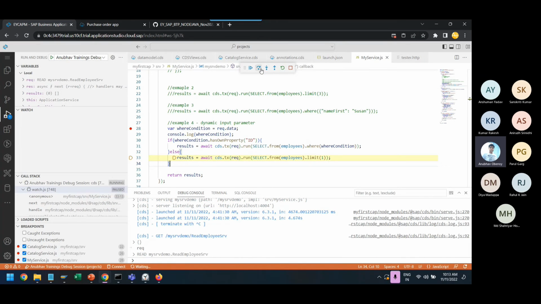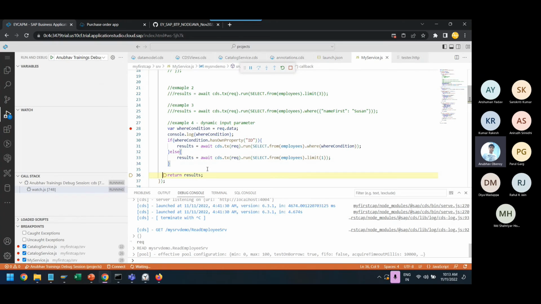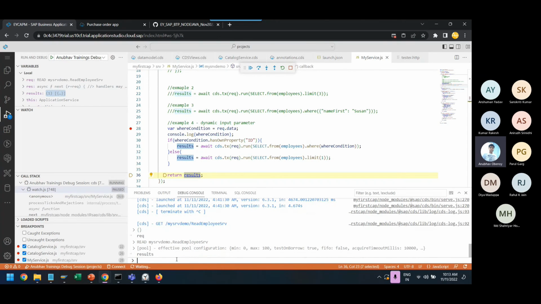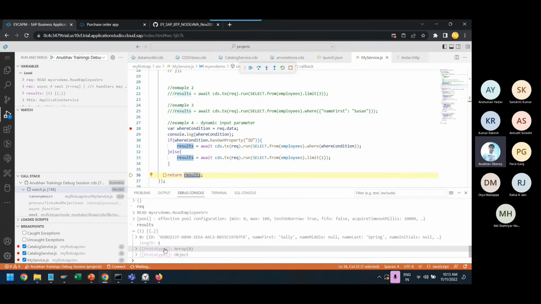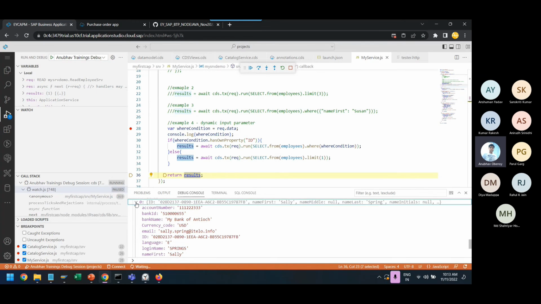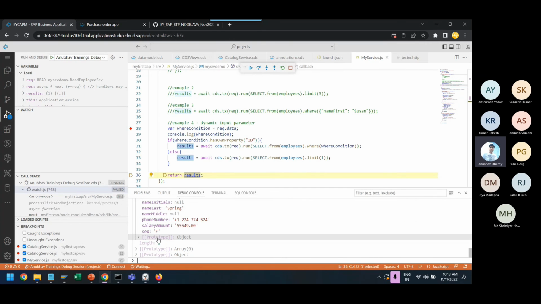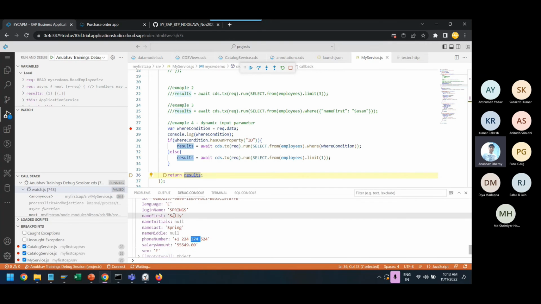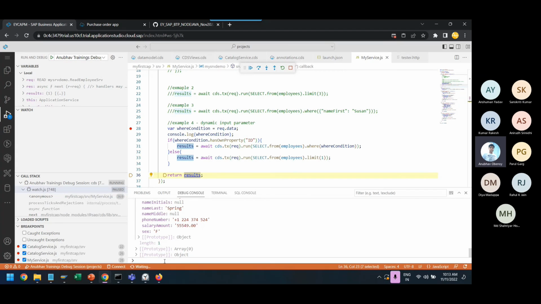Let me just do a step over. It has prepared the results, and we can also go back and check the results directly at the bottom. It has got one record, and this record is this data. What I can also do, if I want to change, is change the data at runtime, and then it should update my data. So we can say results of 0 dot, I want to change the account number, and I'll put 999999 at runtime, enter. This code got executed.